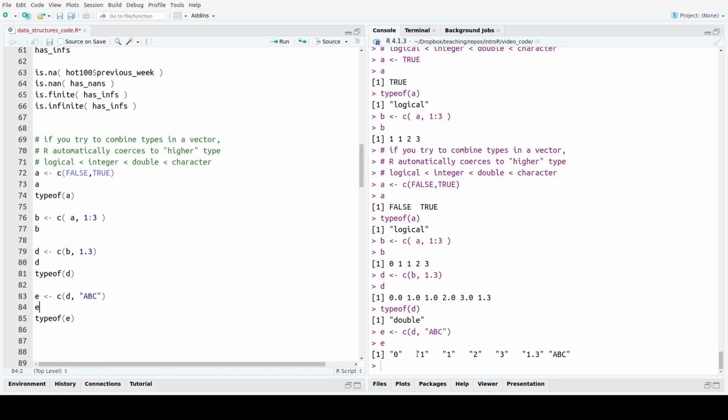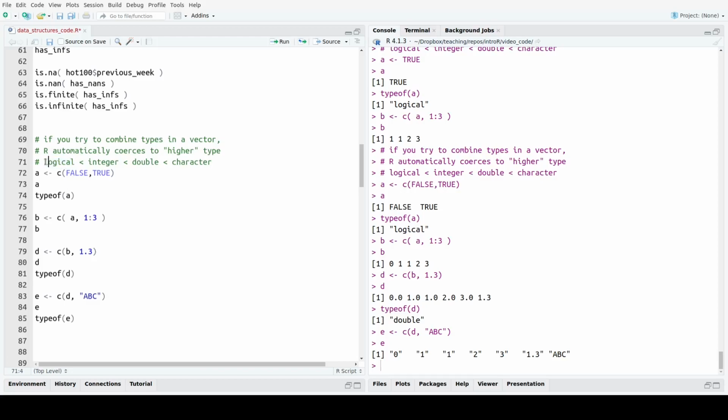Well, it didn't round, it stripped the 0.0 before quoting, because it kept 1.3 as 1.3, and then it just added ABC on the end. So character is a quote-unquote higher type than double, so when you combine a double and a character, you get a character.